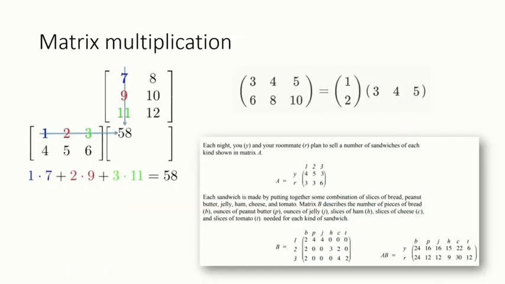So this is from the very beginning. I remember this is like the second lecture. We talked about matrix multiplication. You have two matrices, you put them in this way. So this will be 1 times 7, 2 times 9. You compose and put the number here. So that's an example, you remember.